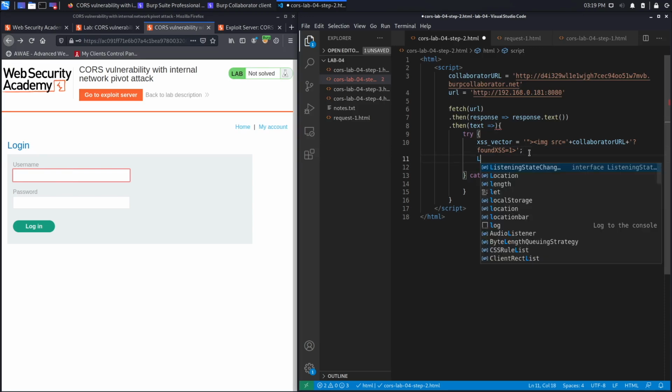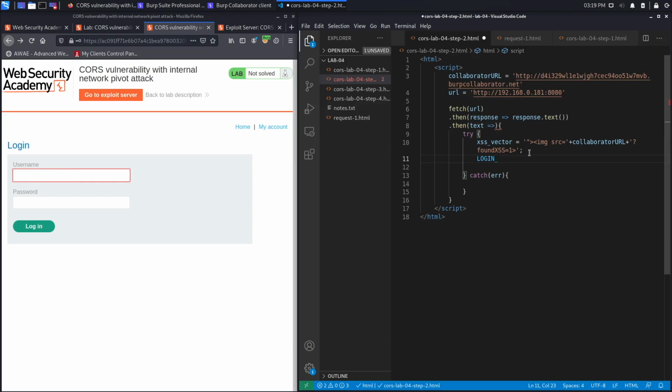Okay, so next we need our login path. And that's going to be login, username. Username is equal to our XSS vector because we're trying to test the username field to see if it's vulnerable to XSS.